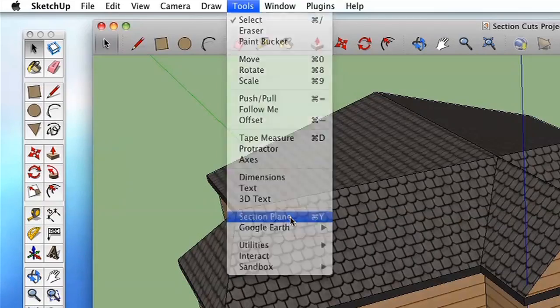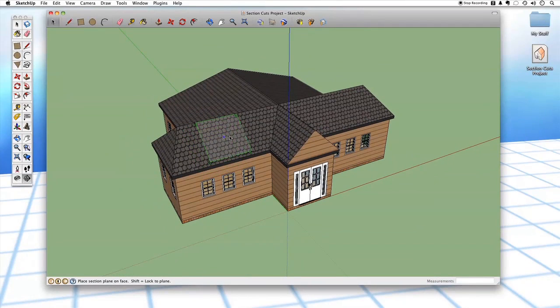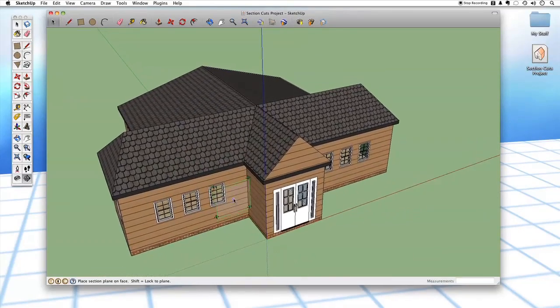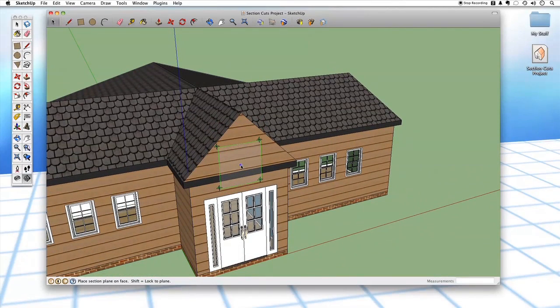Once you click on that, what you get is this little floating green square thing. I don't really know what to call it, but it's basically a preview of what your plane is going to be. A section plane is like a regular face in SketchUp, just a regular rectangle.